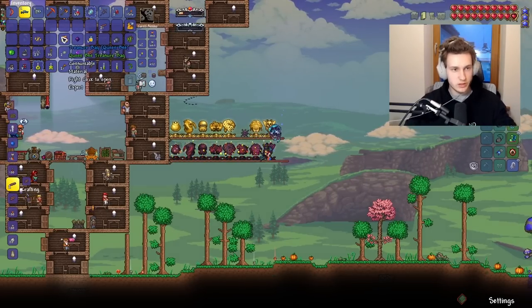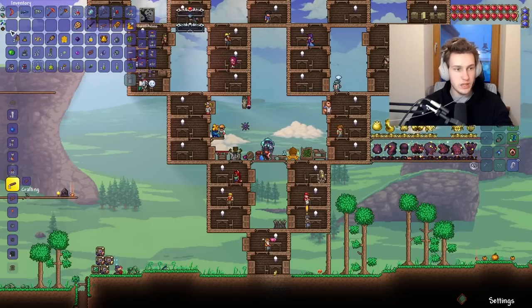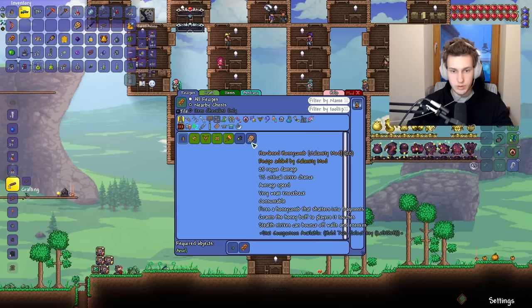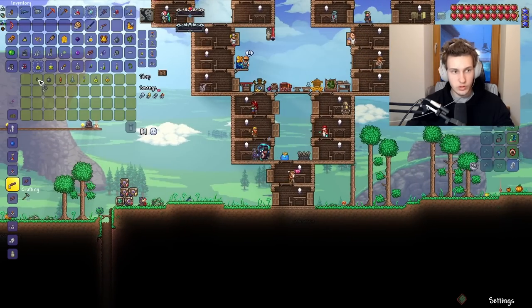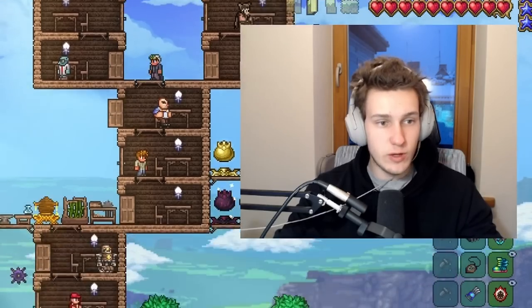Queen Bee Relic? What do we get? What do we need now? Bee Nades? Are Bee Nades any good, though? What do we need for Bee Nades? Bee Wax is strictly... You can't craft any Bee Nades, though. It's gonna be stupid, isn't it? You can only craft 18? Are you kidding me? That's a joke. I guess we have to try Skeletron.